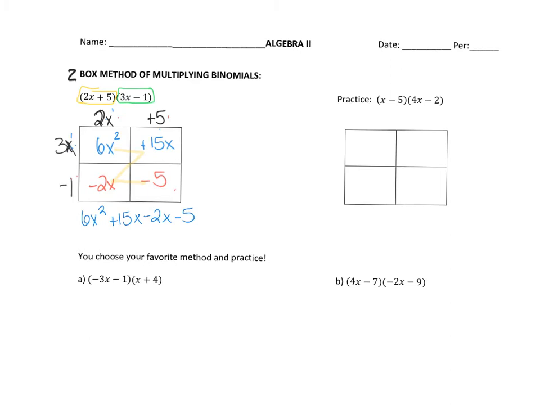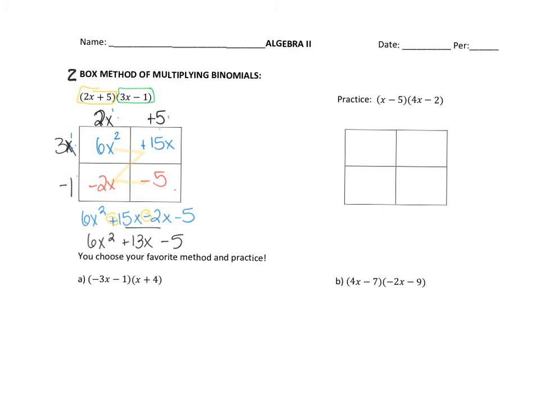And then here, all you have to notice is that you need to combine your like terms, okay? So these are my like terms. So my answer is 6x squared plus 13x minus 5, okay? And why I told you up in the box to keep your signs, it's important so when you come down later, you're getting the right answer. Okay, so in this box method, you are not using FOIL because as we put the numbers on the top and on the side, you're just meeting the numbers in the box and multiplying.